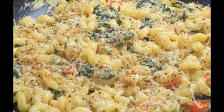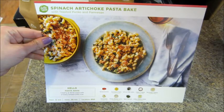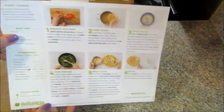Hi guys, welcome back to another episode of Cookmas, where every day in December I'm sharing a new recipe. Today's recipe is from HelloFresh, and this is a spinach artichoke pasta bake.